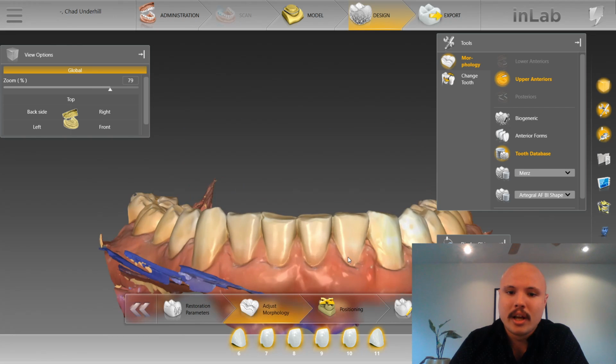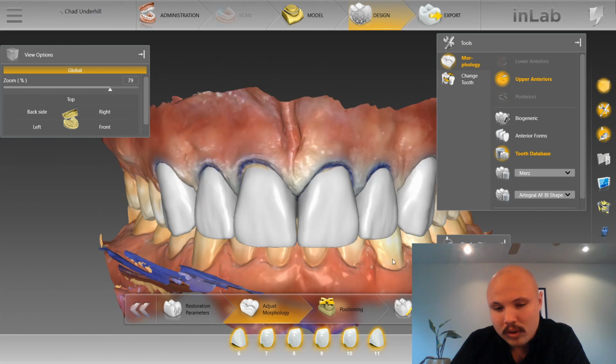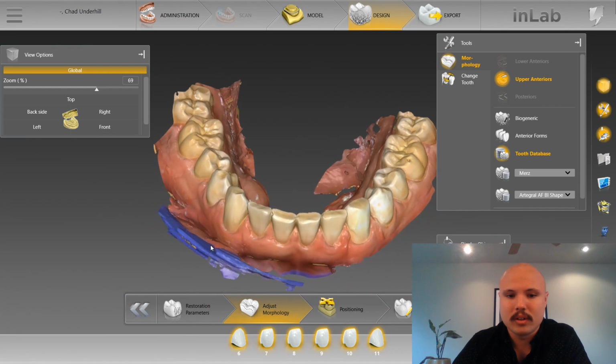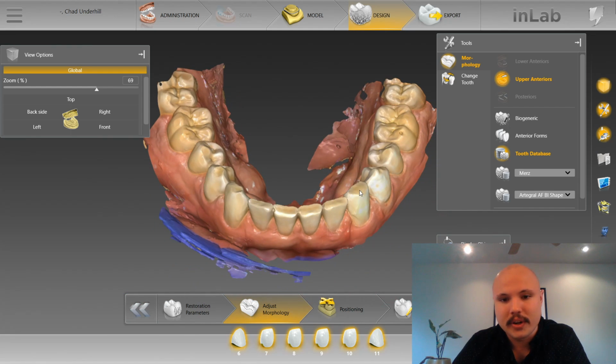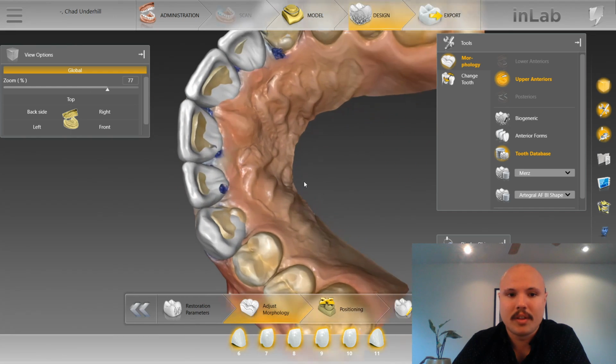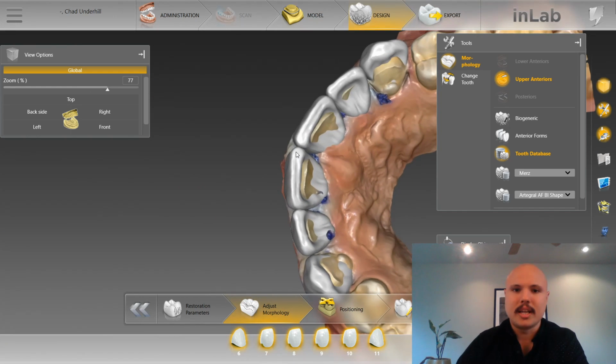And if you look at the opposing, you could see the shape of these cuspids, the bicuspids, and even all the anterior teeth, anterior incisors. They're all very similar to this morphology, and you can really see that when you look at the wear along the incisal edge. This is very common to see this. I like to replicate that on the opposing as well, and that's already integrated into the tooth shape, and that's the name of the game.